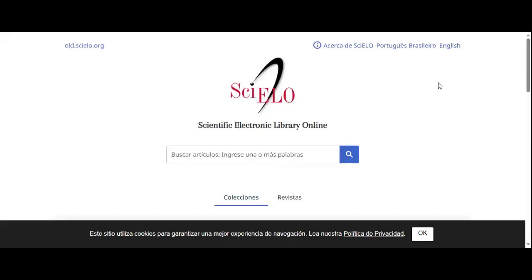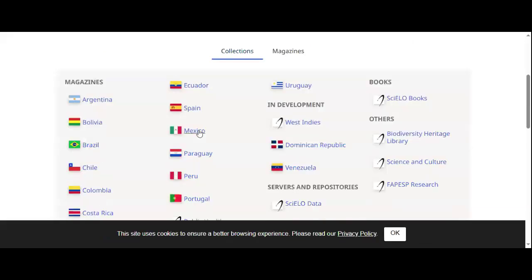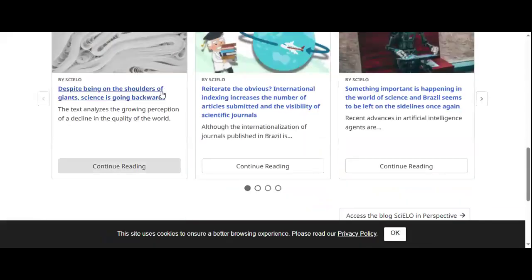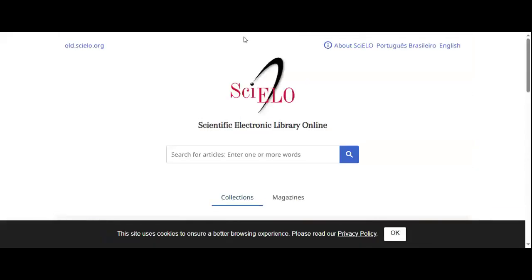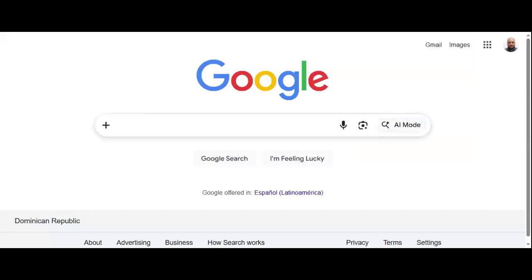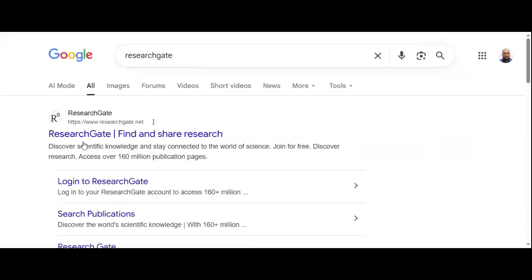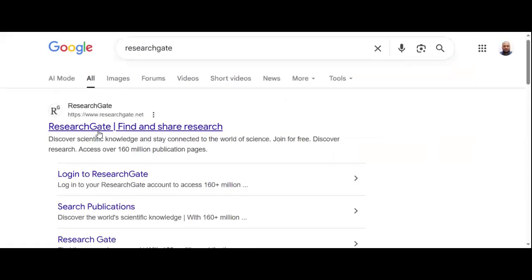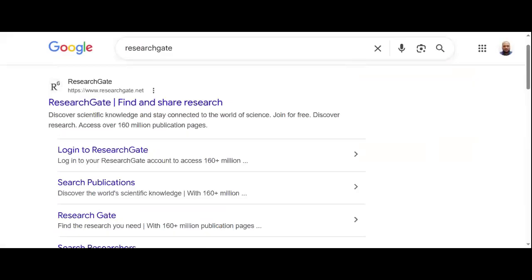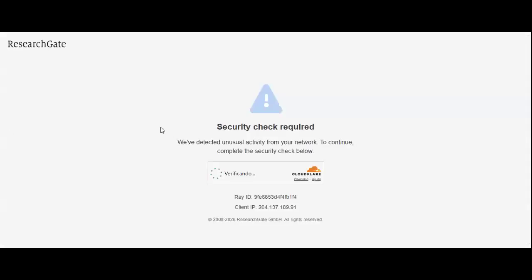Then you can translate to English, and you can get the information that you want. What else? ResearchGate, of course. That's one commonly used. ResearchGate.net. Simple security verification over there.